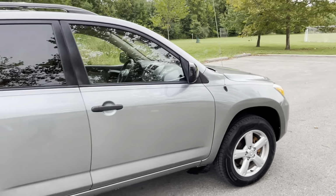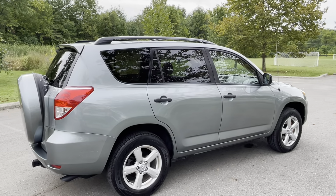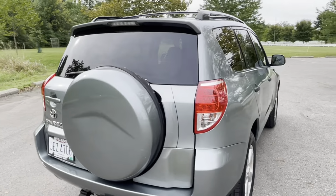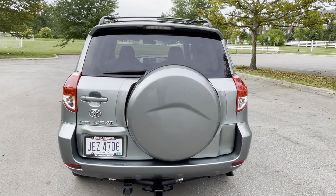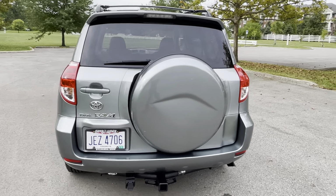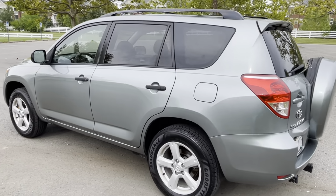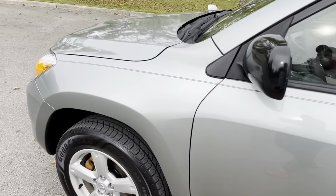Most of them that you see with the 4-cylinder is like 166 horsepower. This is 269. So this is literally more than 100 more. And it really gives this nice power, easy, quick acceleration, nice passing power on the freeway. But all the while, it gets 30 miles to the gallon on the freeway. So yes, it's a little bit less than a 4-cylinder, but this is really a nice configuration in this SUV, and especially for its size.